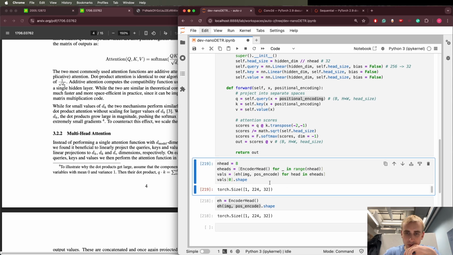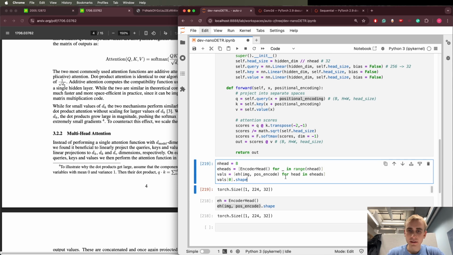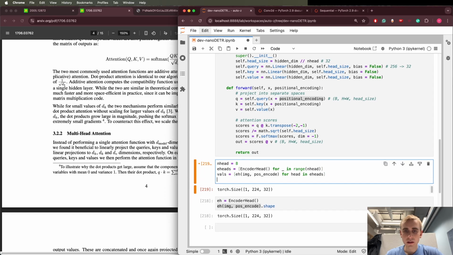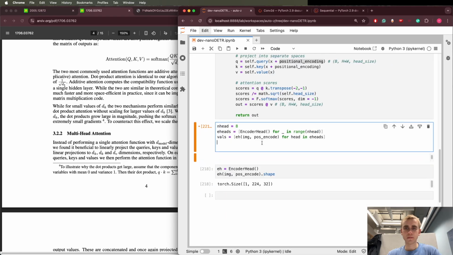So let's go back down and concatenate the heads along the last dimension, like that.